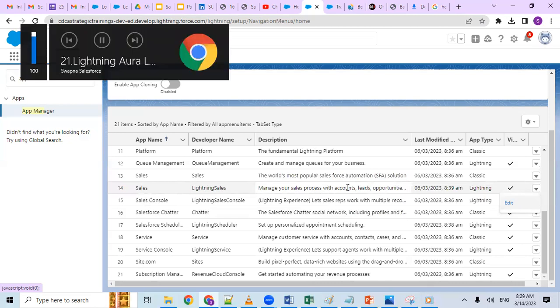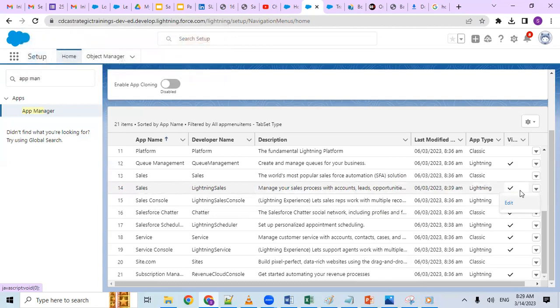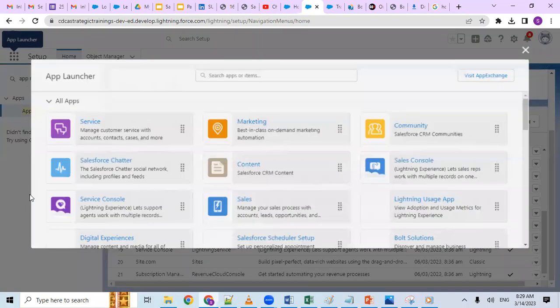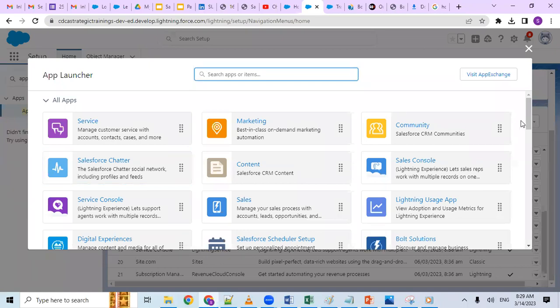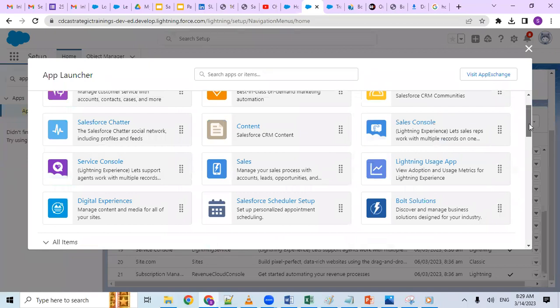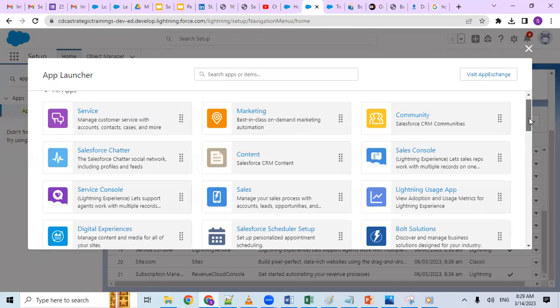Okay. Now, if I edit this application, go to here, open sales application. The number of applications which we see here are different from the number we see in app manager.